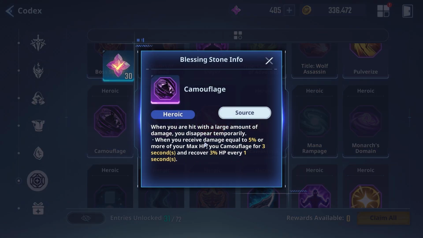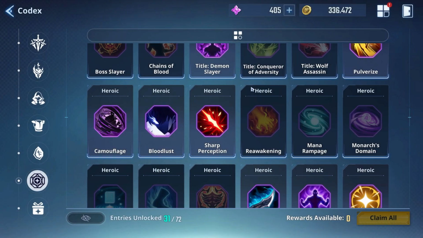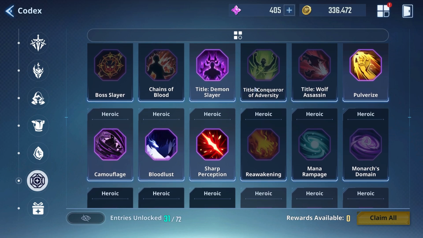We have Camouflage. When you are hit with a large amount of damage, you disappear temporarily. When you receive damage equal to 5% or more of your max HP, you camouflage for 3 seconds and recover 3% HP every 1 second. So this is also very good, specifically for Chapter 18. I know a lot of people use this to beat it because these triple boss and quadruple boss stages attack a lot. So if you're able to disappear for a certain amount of time, then they won't do as much to you because they can't hit you, right?